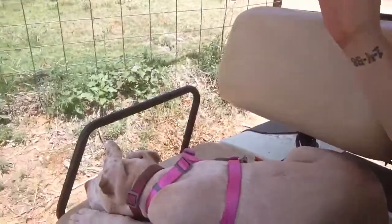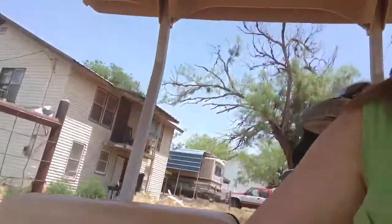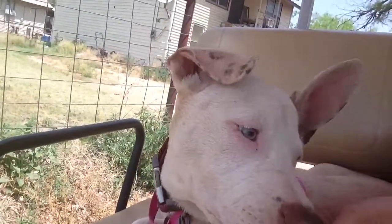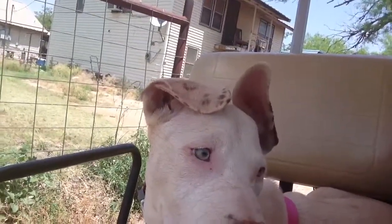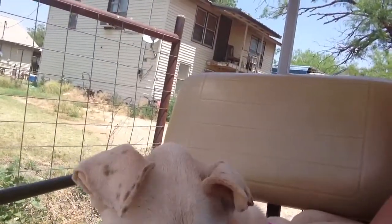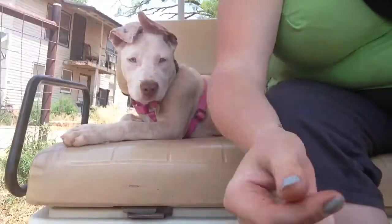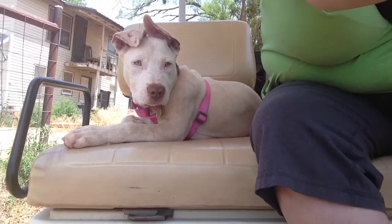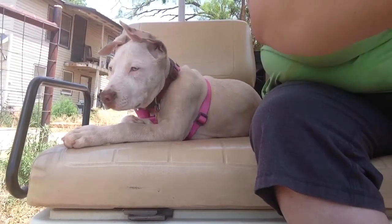Right now she's just chilling. I've got my cup full of hot dog pieces right there. We're going to give her a piece. Also, the running around my house to get her energy out was definitely on purpose — I wanted her to get some of her energy out before we try to do this. So we're just sitting here feeding treats, and then we're going to start off real slow. I think you can see her — we're going to start off going real slow and then see how fast we can get.